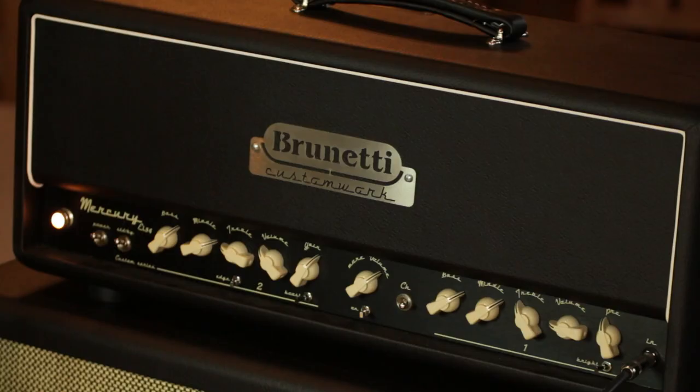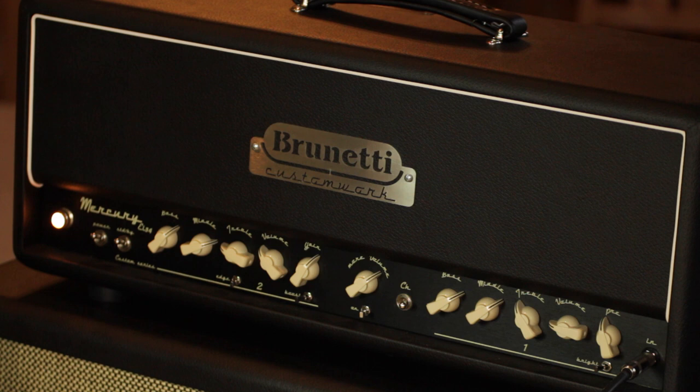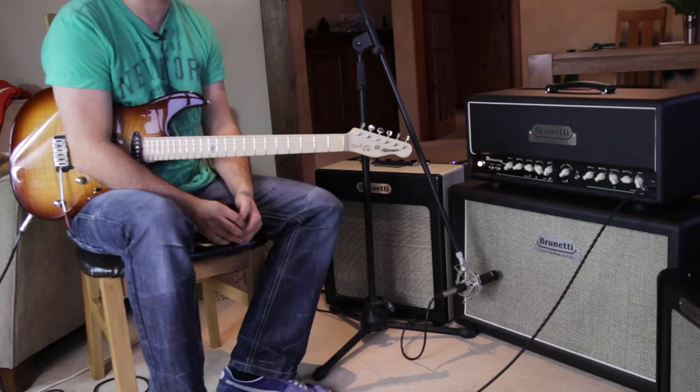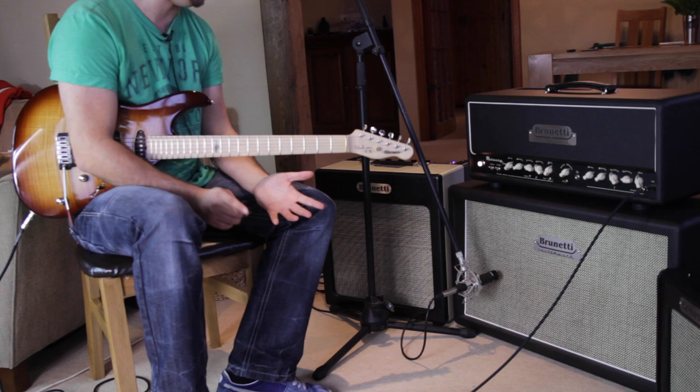We've got two channels. On the right hand side, as I'm facing it here, we've got the clean channel, which will actually go into significant crunch territory as well, using the preamp gain. We've then got on the left hand side again, as I'm facing it here, the overdrive channel, which has a foot switchable or front panel switchable boost on to go into crazy overdrive territory. The foot switch is included with the unit and has got the facility to switch in and out the effects loop, do channel switching, switch in the boost, and so on and so forth.